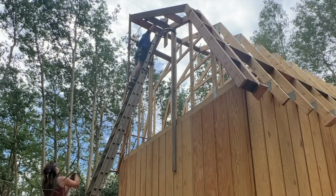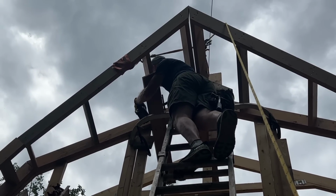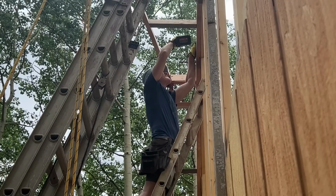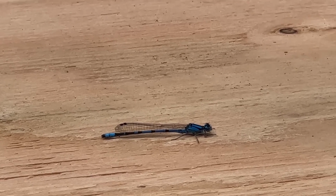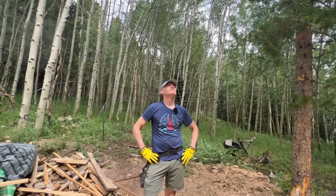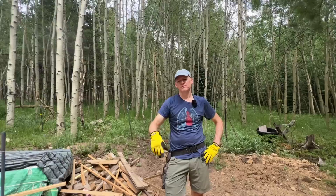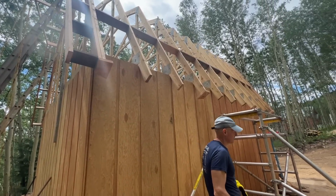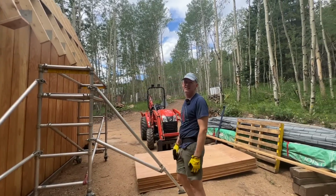Okay. Flat. Well, how about that? Now it's time for the fun part. Yeah, putting plywood up. Do you have any system figured out for the plywood yet? Yeah, I got little blocks screwed up here. It'll hold the first sheet. And I got my tractor here. I'll just lift it right up to the scaffolding. I'll grab a sheet and throw it up there. Wow! Boom! Boom!